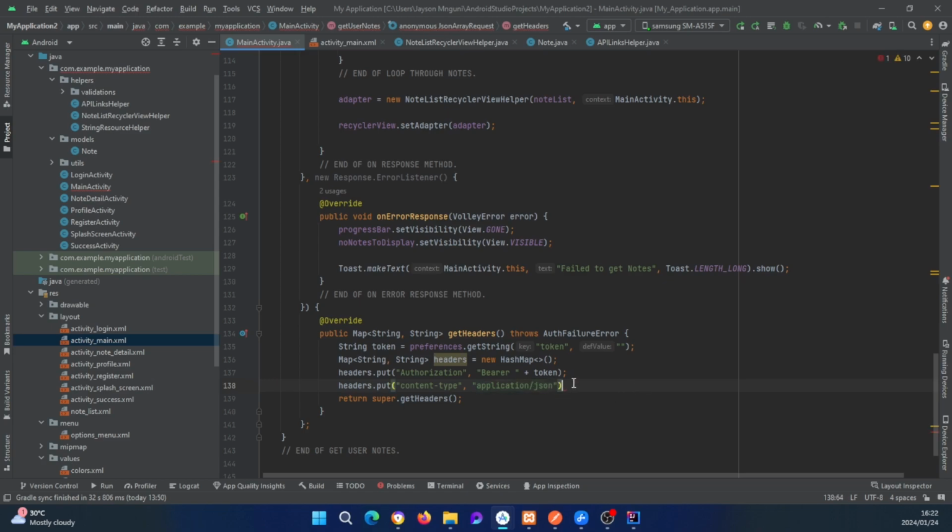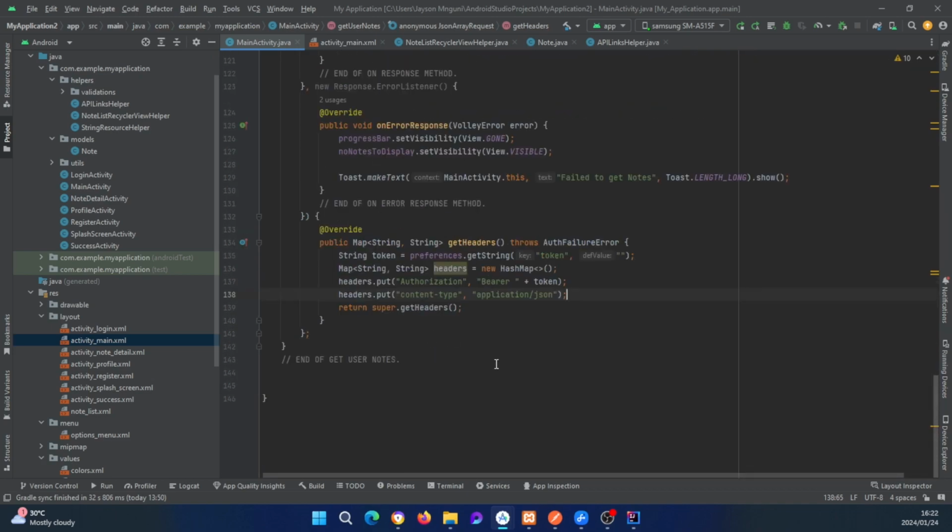So this is how you would have to add headers within a Volley library object like this one. Okay, so what else? Here we can return headers.